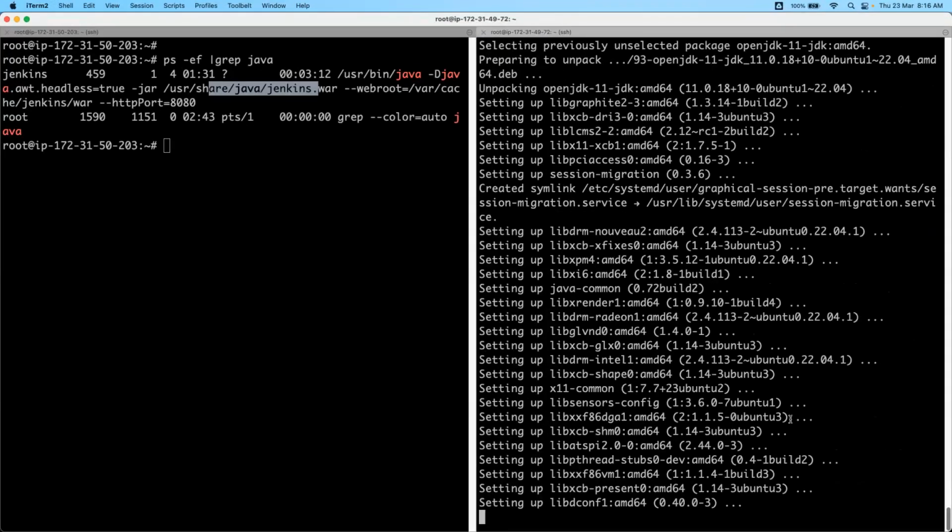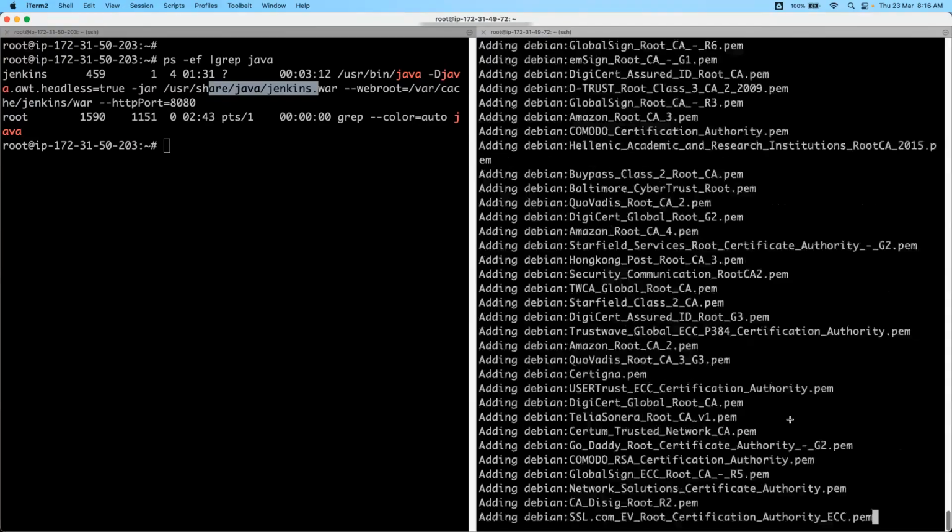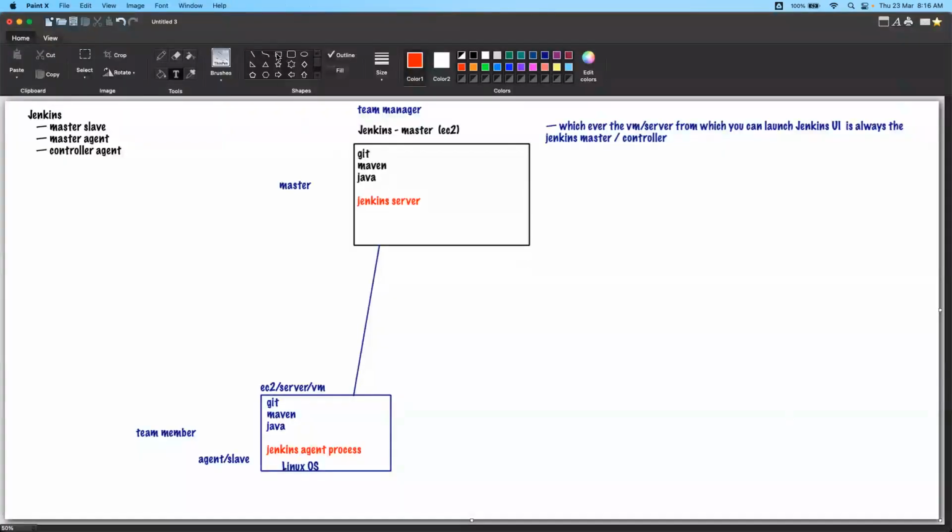You can have as many agents as you want, Anmol. Thanks for asking it, right? You may have n number of agents, doesn't matter. Each project can be delegated onto a specific agent if you want. You may have different agents as well. The agent can be a Windows machine if you want it. Remember, your agent can be a Windows machine or a Mac machine. You may configure n number of agents to a single master. Like pipeline 1 goes to agent 1, pipeline 2 can go to agent 2, and so on, right?